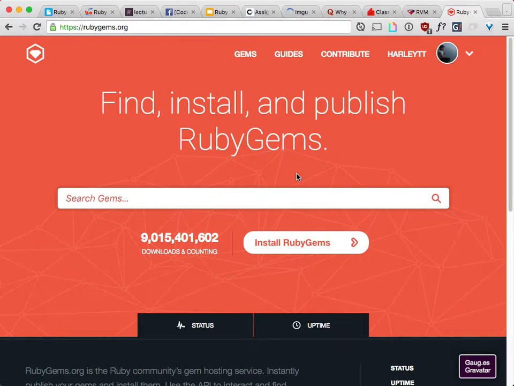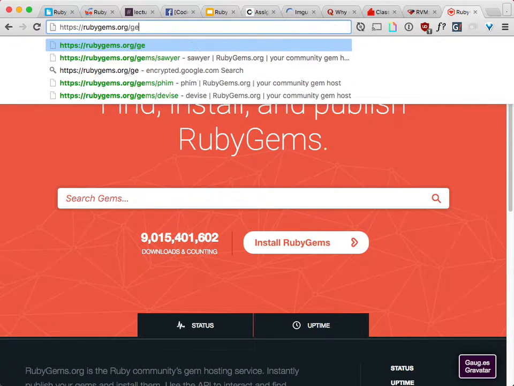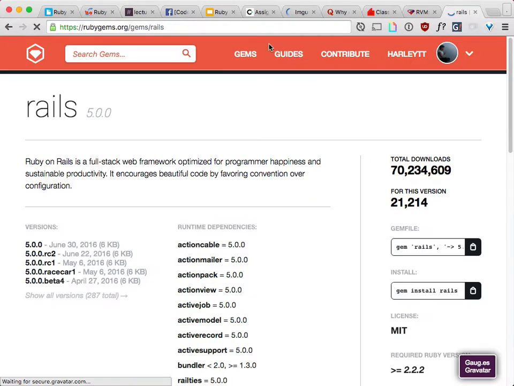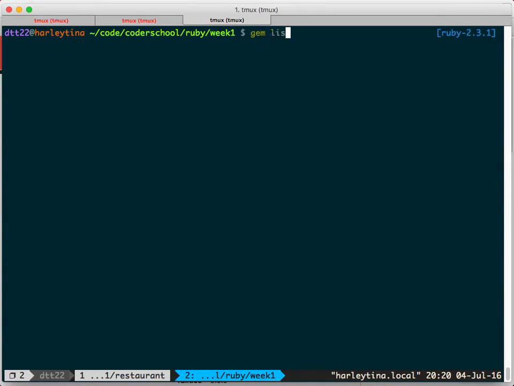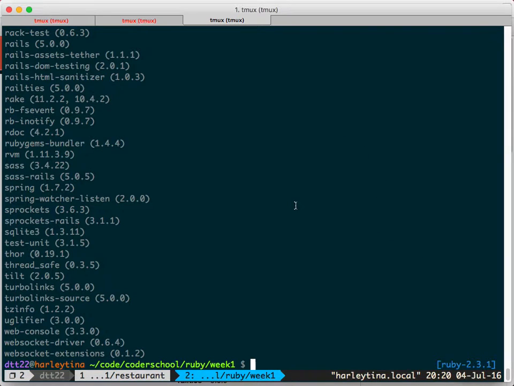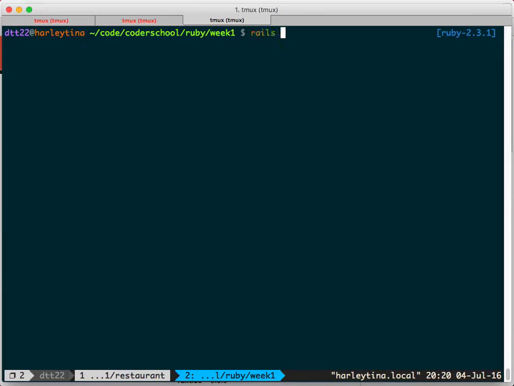You can search for them here, and you can actually look at Rails here, right? 5.0. That's a good way. If you work on your Ruby project, Rails project, you just copy this line and put it in your Rails Gemfile. I already installed some gems because I actually did this. Gem install Rails. Remember, I have the Ruby version and I installed Rails. Done? Next, what do we do?